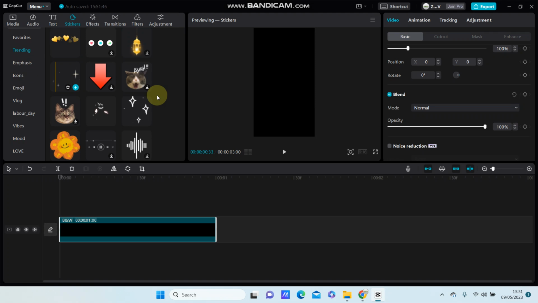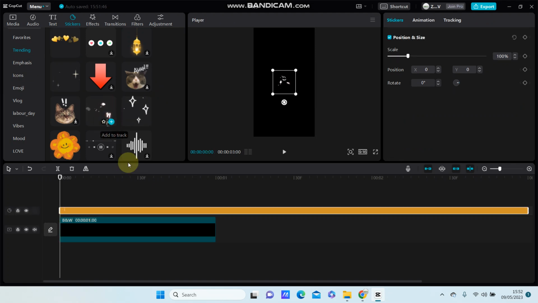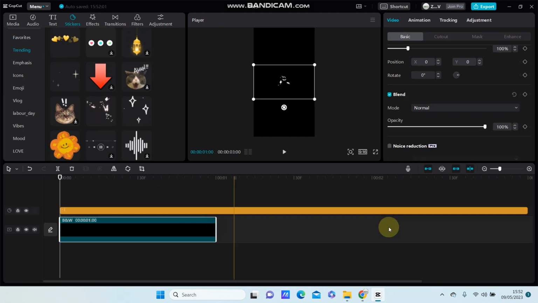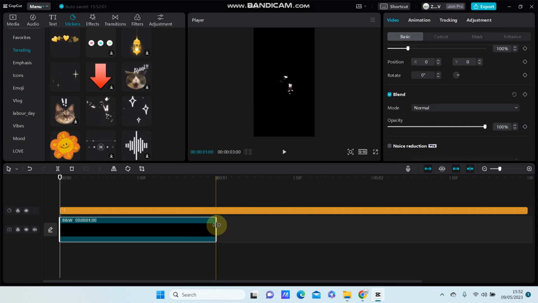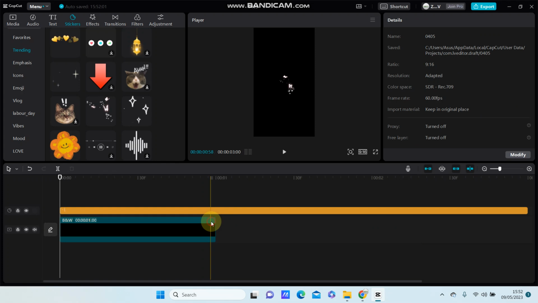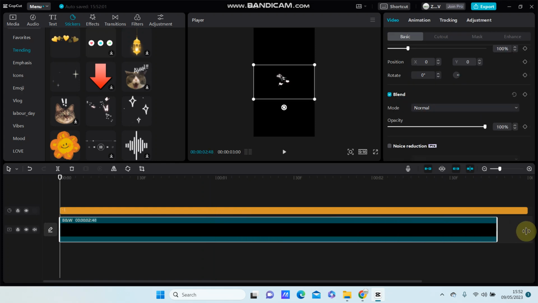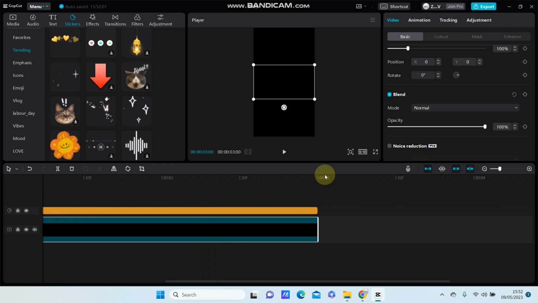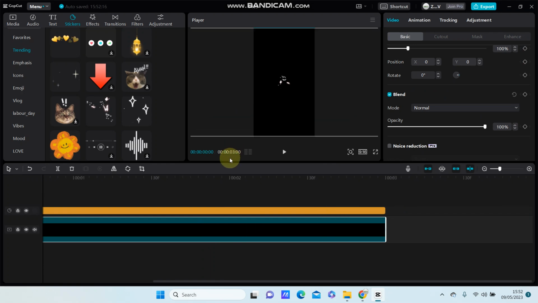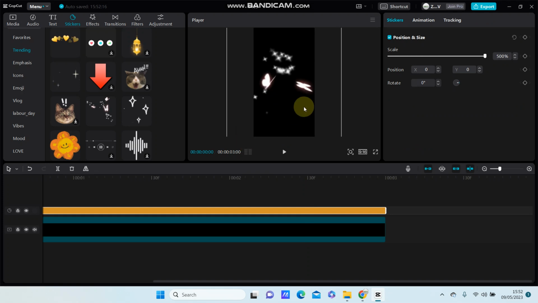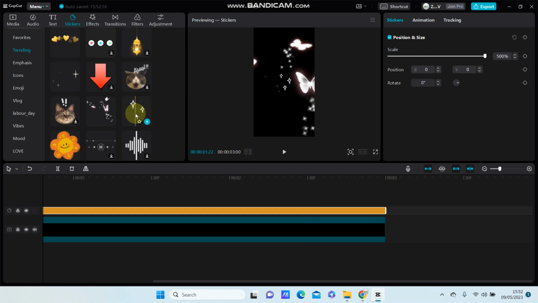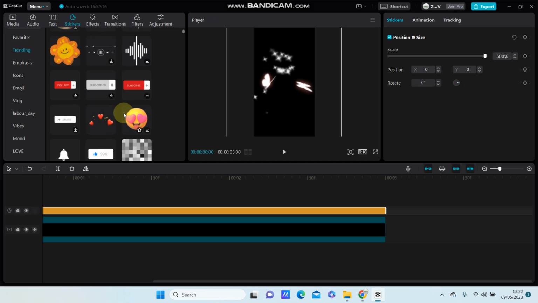So just select the sticker you'd like to edit as an overlay. For example, let's select this template. Right, then resize like so, and add another sticker.